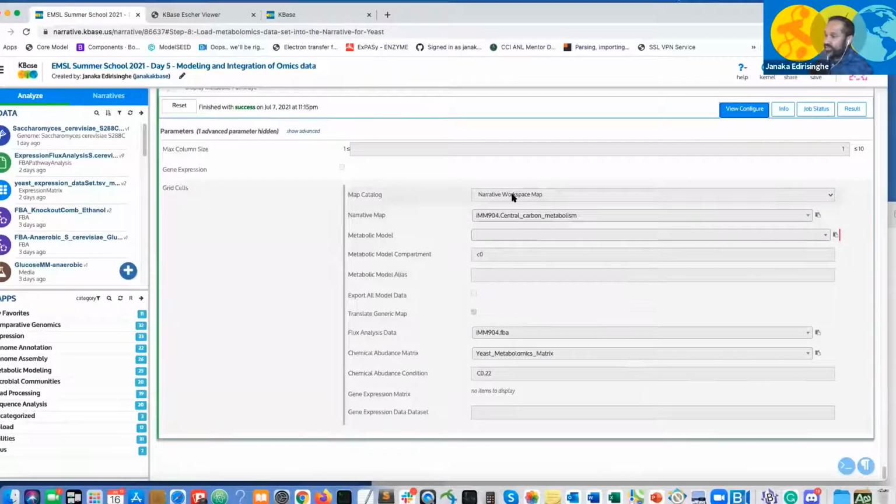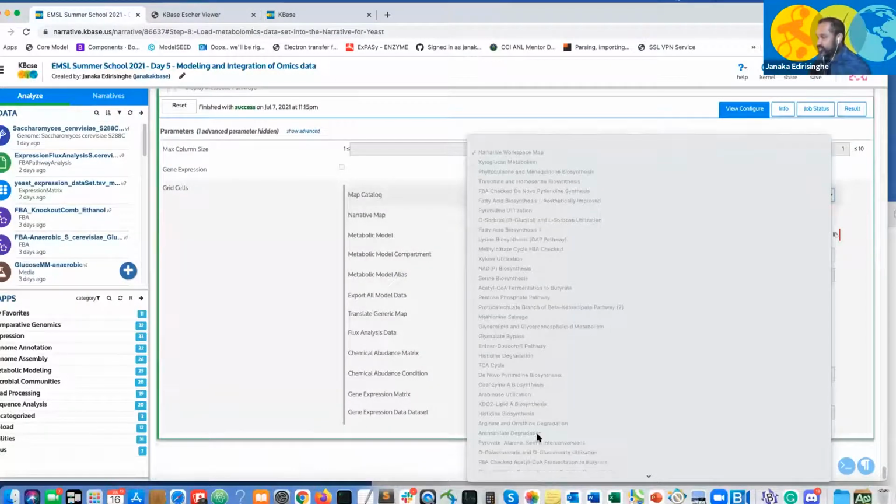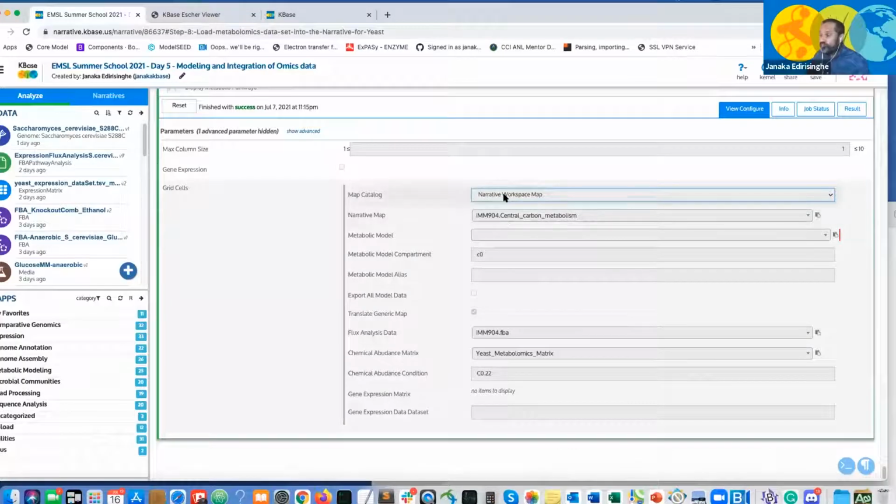And in the map catalogs, there are tons of maps, where we split the biochemistry into different maps. You can see, like, histidine degradation, TCA cycle. So you have different maps in this map catalog, and that's one way to use the map.